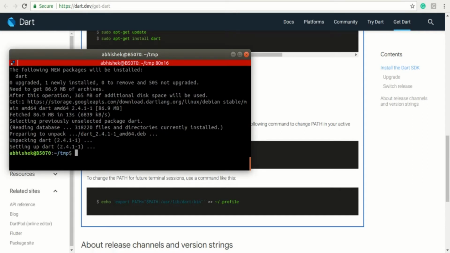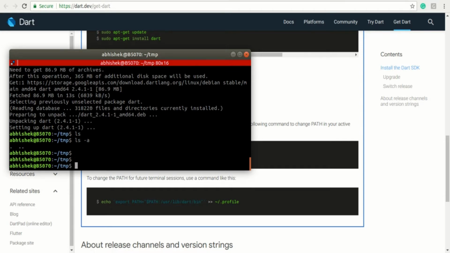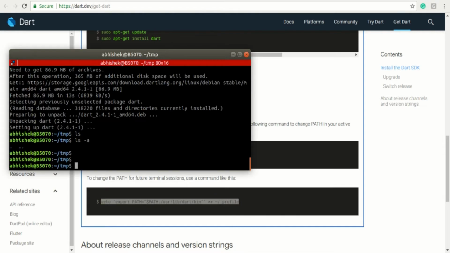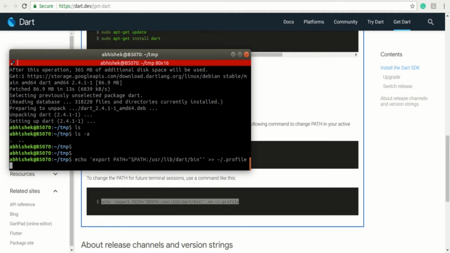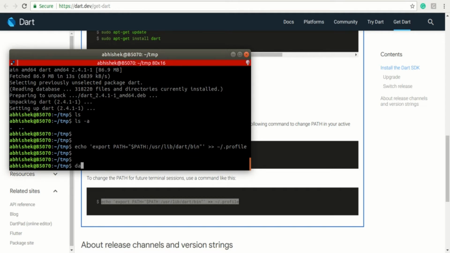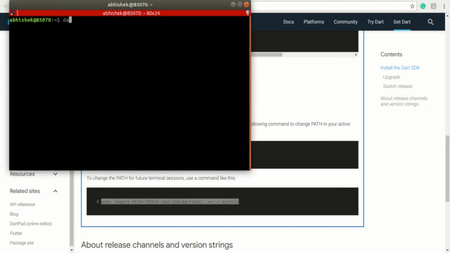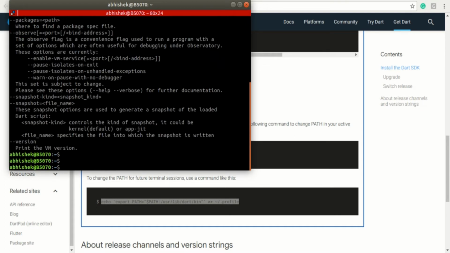And once installation is done, to get access to Dart, we need to include it in the environment path also. So we can either directly export into the current console, or we can put it in .profile as usual in a Linux system. So we can add that in .profile so that in every new console we have access to the Dart executable. Okay, I did that. Now I exit from the console and open a new console to test whether we can do it. dart help will let us test. Yeah, so now we tested that we can execute Dart here.